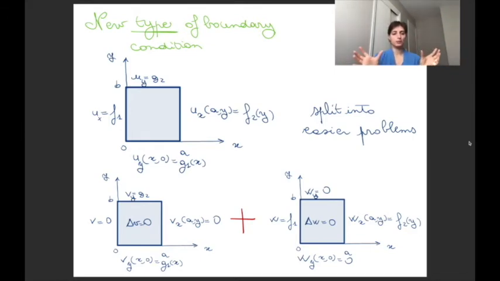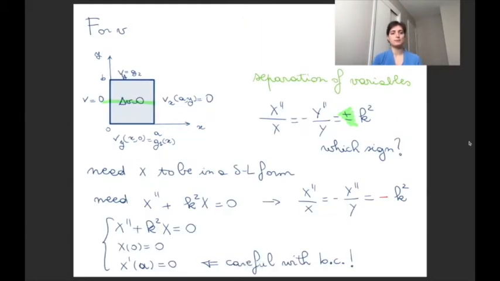Now you see how when we are doing separation of variables for v and for w, we have one direction in which we have trivial boundary conditions and the other in which we don't. So let's look a bit in depth at how it happens. Let's look at v, for example. You see that if you go on the horizontal axis, you go from a trivial boundary condition on one side to a trivial boundary condition on the other. Then we can apply separation of variables.